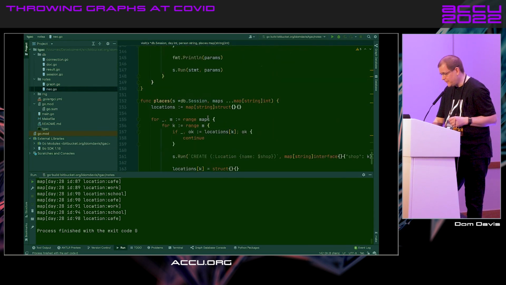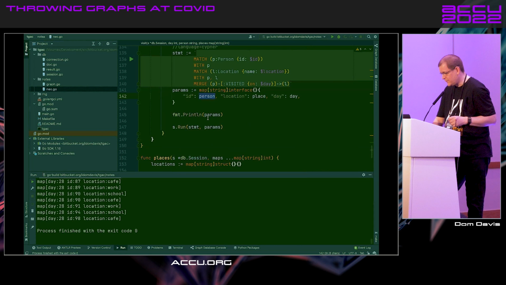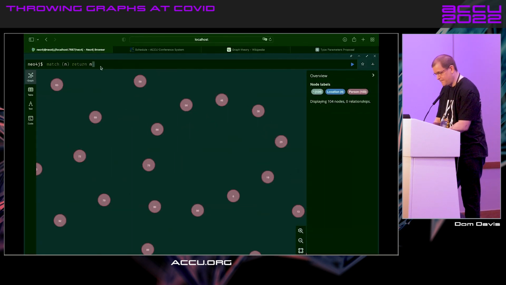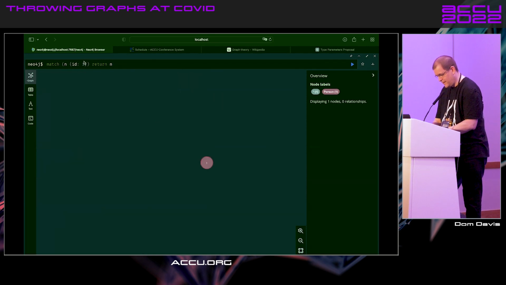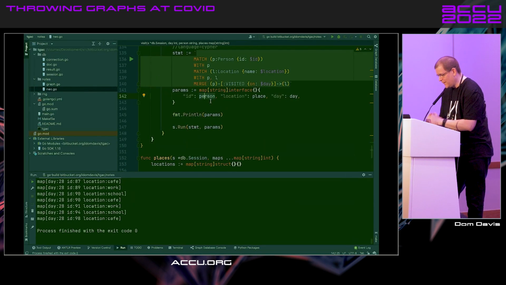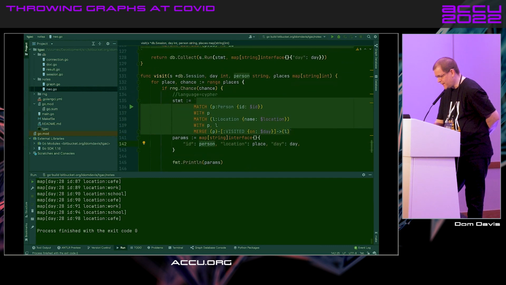Is it because it's treating ID as a string rather than an integer? Let's do ID 1, return n, ID 1. I wonder, because person is coming through as a string. What if I just turn around and say that's an int?